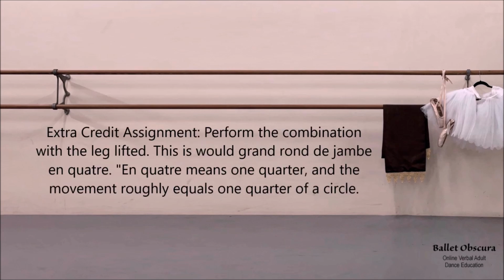Extra credit assignment. Perform this combination with the leg lifted. This would be a grand rond de jambe uncut.